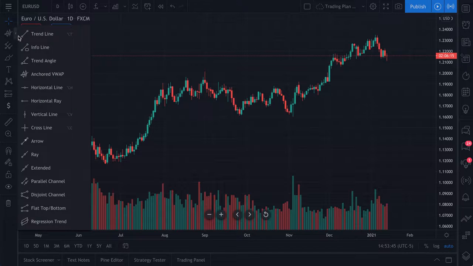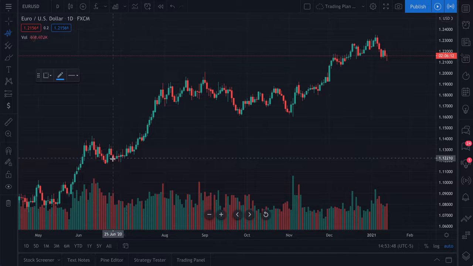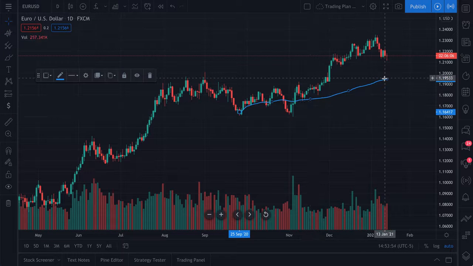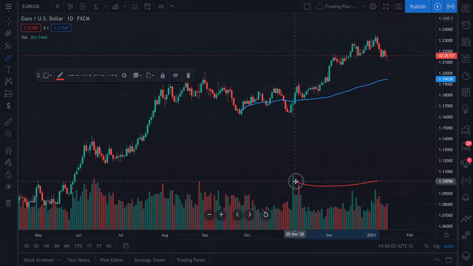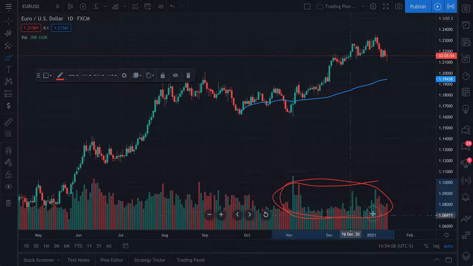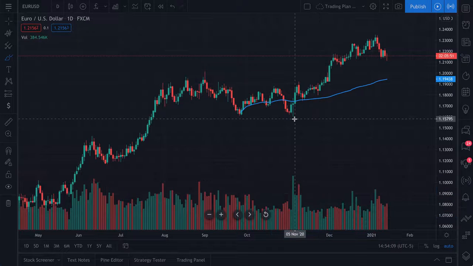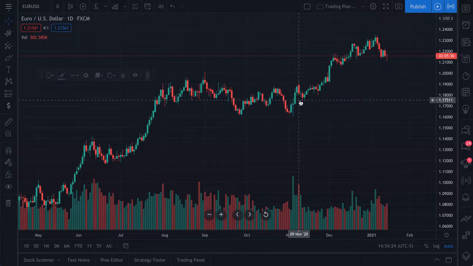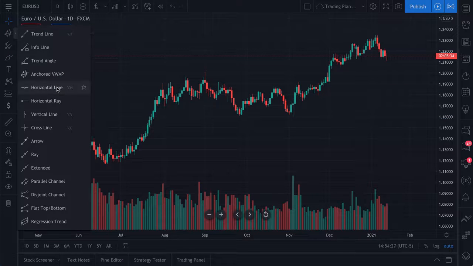So we'll just show you one more time. We select anchored VWAP. We anchor it to a starting point. So why don't we just start from right here? We click start, and now it begins and shows on our chart. What this tool is doing is showing us the average price weighted by all of this volume. So bigger volume spikes are going to have a greater impact in determining this price average, and it's anchored to the starting point. We hope that made sense. There is another video in our profile that you should go watch if you're interested in learning more about anchored VWAP. We're going to remove this from our chart and continue to show you our trendline tools.